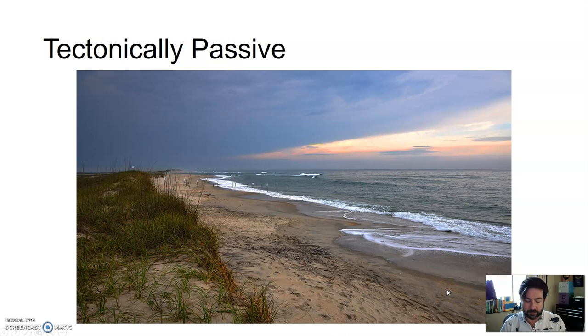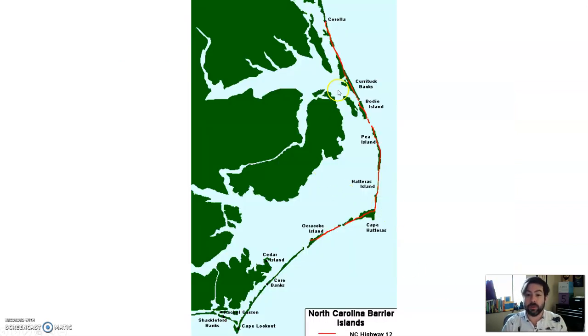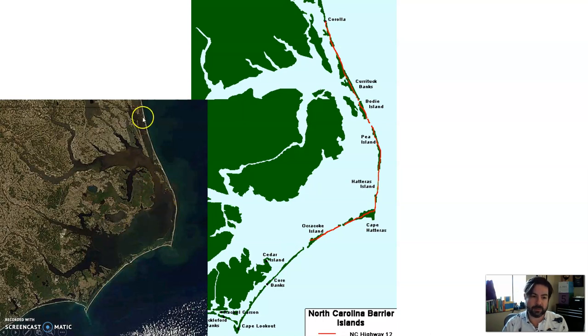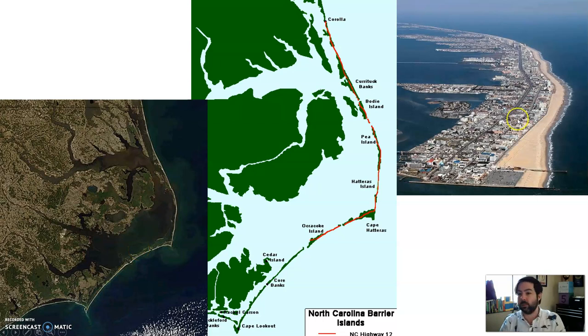Again, one type of landform you might see near tectonically passive margins are going to be barrier islands, these kind of sandbars that naturally form away from the typical coast. That could be anywhere from 10, 20, 30, 50 miles away, but it tends to form these sandy barriers that do protect the waters behind it. So these are some barrier islands here. More on that a little bit later.